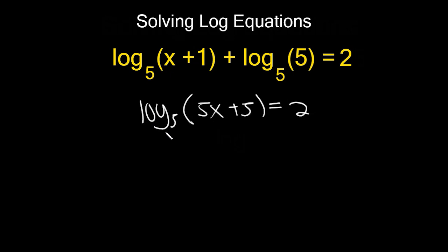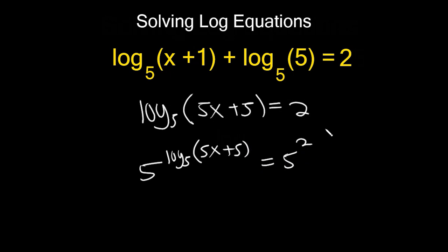And then I have my log base of 5 here. I'm going to use the inverse property to get rid of that logarithm. So I'll have 5 all to the power of log base 5 of 5x plus 5 equal to, I have to balance out the equation. So this 2 right here will now have a base of 5. I'll have 5 to the power of 2, okay? And now we're going to go ahead and simplify it down. So this logarithm will cancel out here due to the inverse property, and I get 5x plus 5 equal to 5 squared will give you 25.